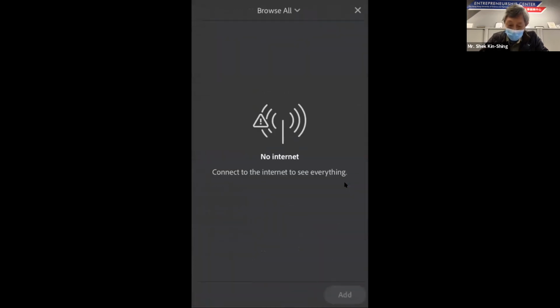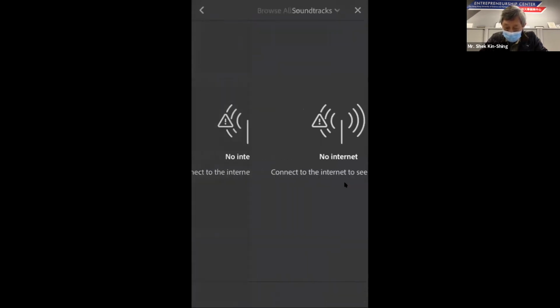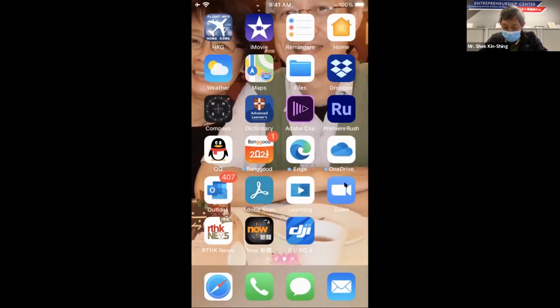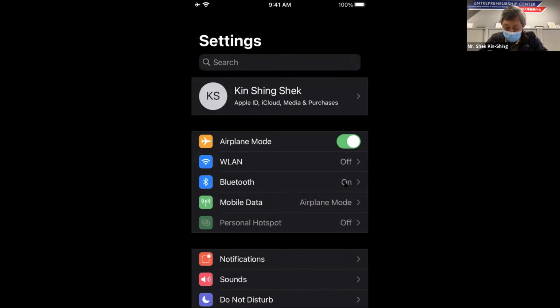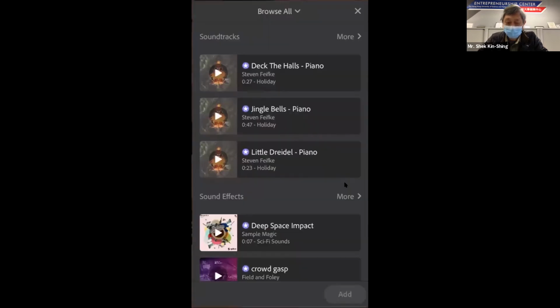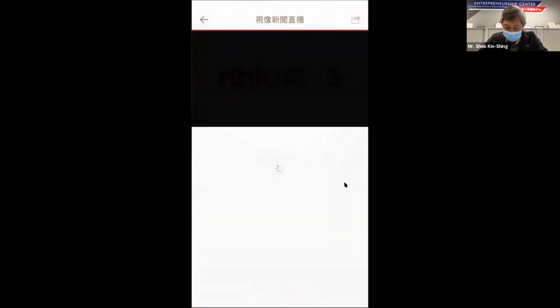Because I don't have the internet connection, I cannot access the background music server. Then I go back to my settings and turn off the airplane mode again, and then go back to the software.